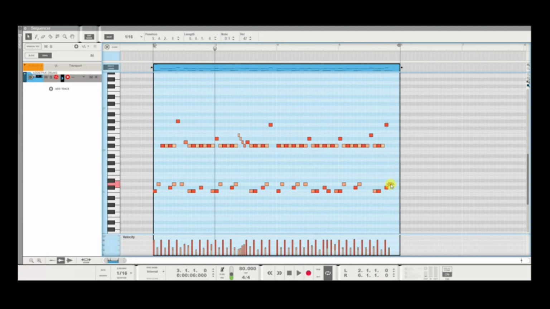Okay, let's remove that. Let's go again. So let's listen to it. That's also one of the things you can do, programming ghost notes. So look at the velocities of those notes. They're very, very low. You can barely hear them.